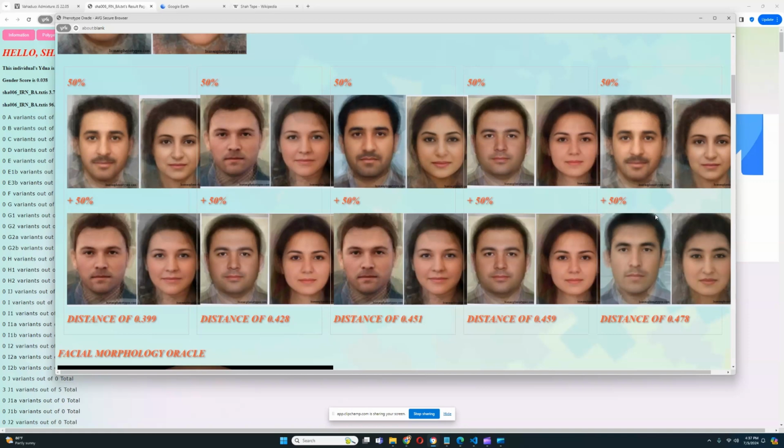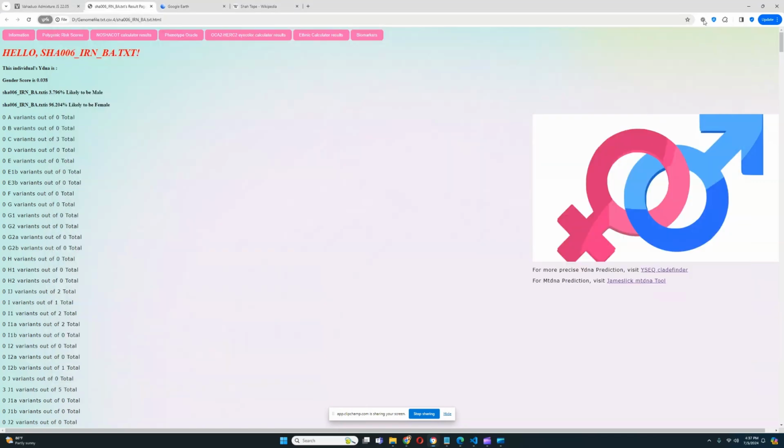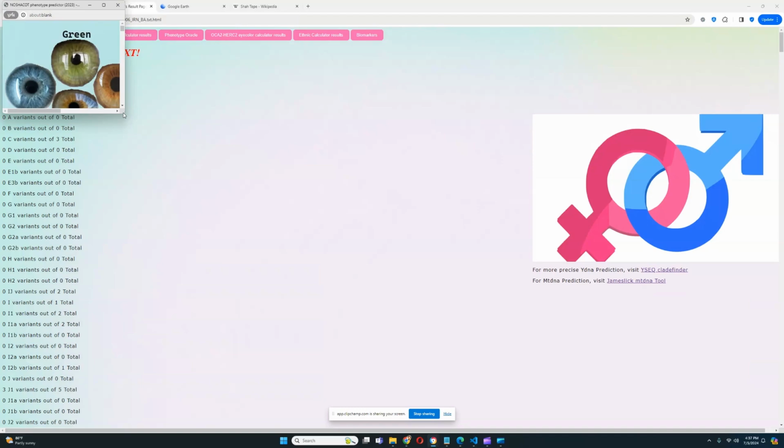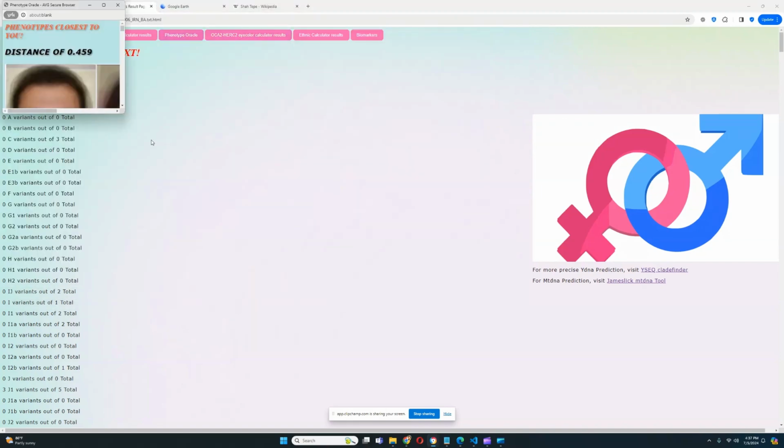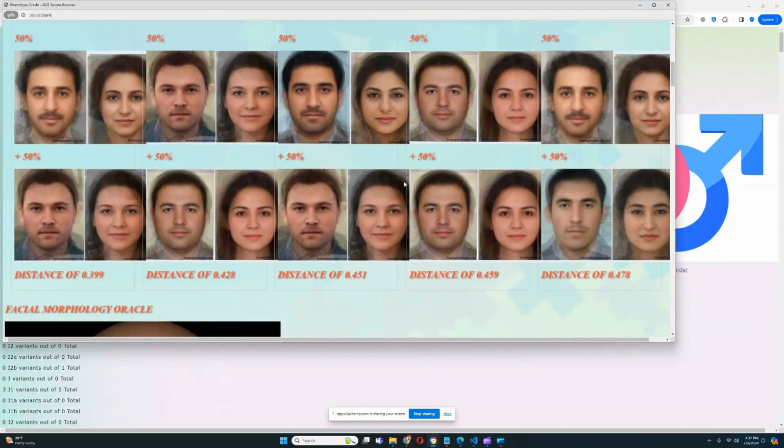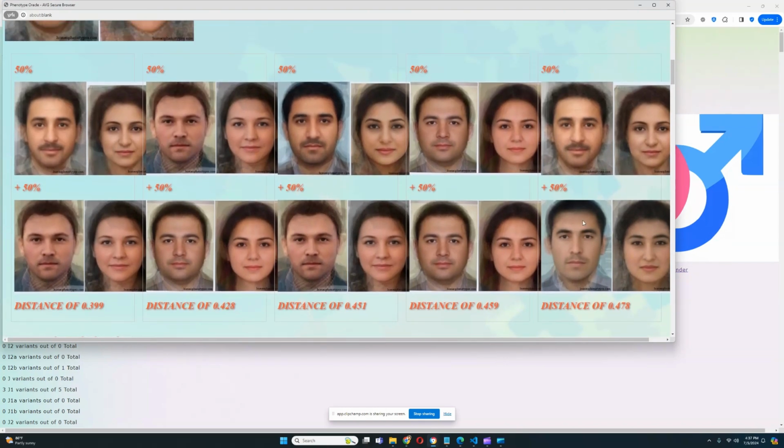So it looks like all these phenotypes, I don't really know what to make sense of them. The general trend is they all kind of look a little bit potato. None of them have these big bulging eyes or sharp long noses, and it makes sense. Once again, it makes sense because you remember she wasn't scoring... If you look at the Nasha code calculator results, once again, she was scoring snub-shaped nose, and that also affects what you score for the phenotype oracle. So none of these phenotypes have these bulging noses. I guess the closest to bulging, like long aquiline nose, would be this on the bottom right here. But really, all these phenotypes look a little bit more on the potato side. So that makes sense.